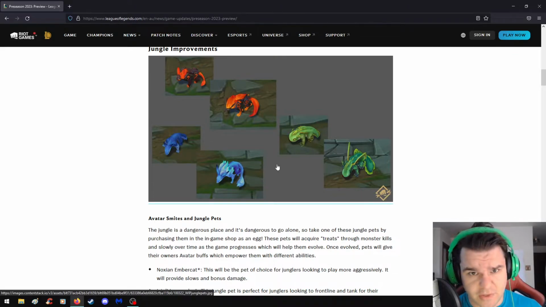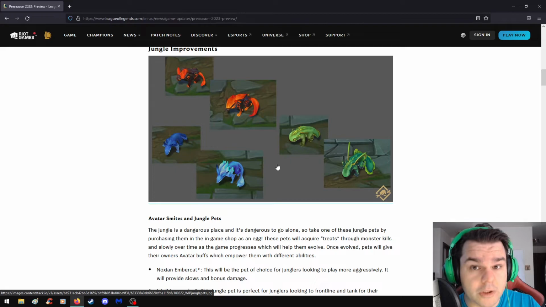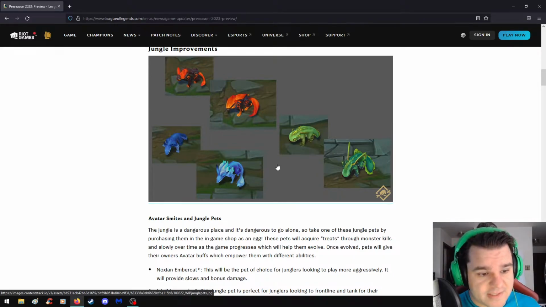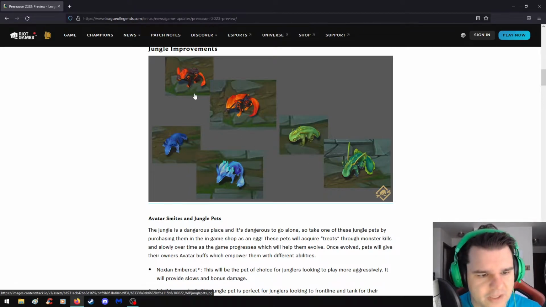This is one of the big things Riot was talking about with wanting to make jungling easier for new players or new junglers, which, considering the fact that Riot wanted to make things easier for new players with Yuumi, we're gonna see how this plays out and affects the jungle role.